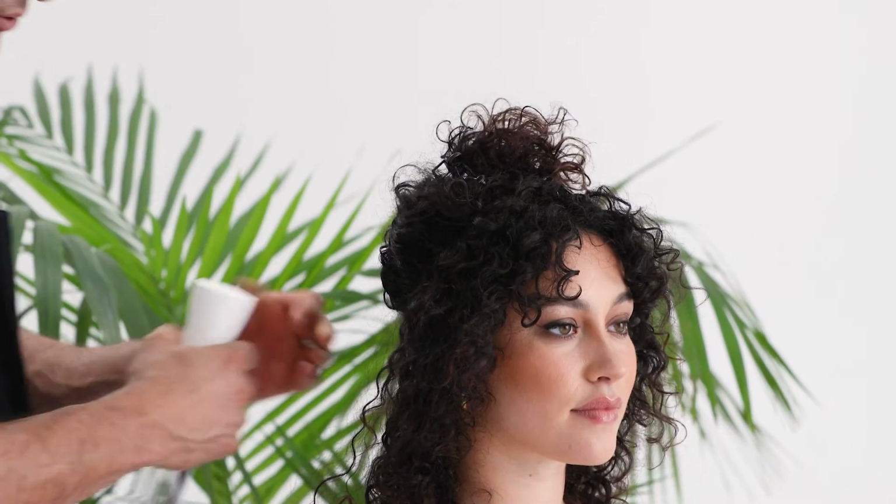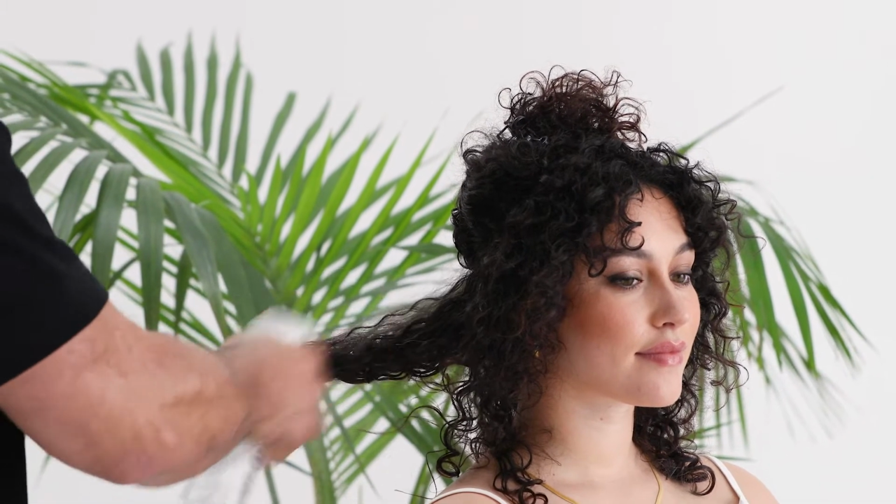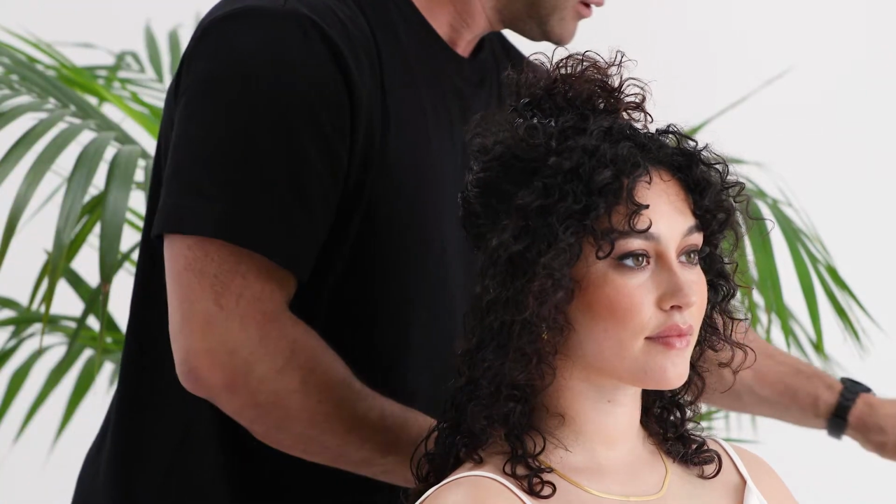Let's do it. This will be a great primer and base for your hair. Our hair dried a little bit, so what I'm gonna do is re-wet. It's important to start with wet hair so you already have some of the moisture. What happens with curly hair, it tends to be dry because your natural oils don't really get to the ends because it has to go around the curl. And what happens is by the time your natural oils hit the ends of your hair, 9 times out of 10 you wash it and you dry your hair out. So that's why curly hair tends to be drier.